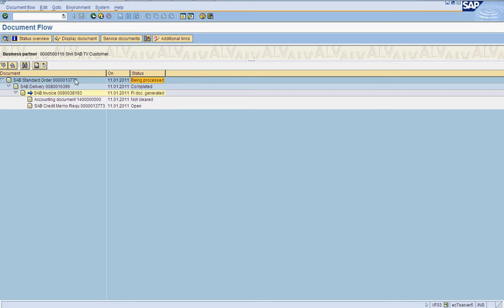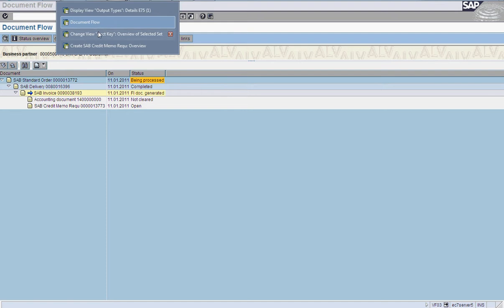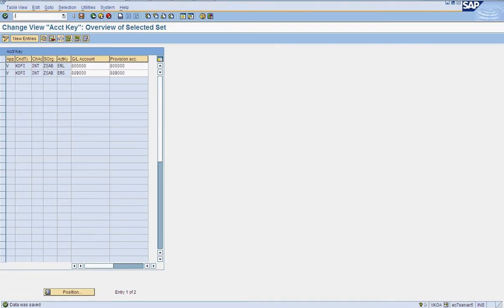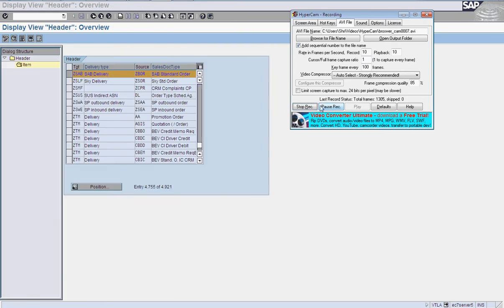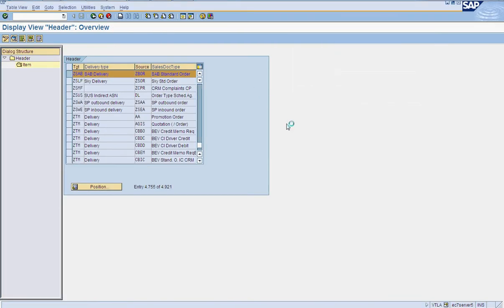We can still look at why it is showing as being processed, so that we can check in config. Let me try that one. So this is a transaction code to directly check order to delivery. So I'm checking that transaction. This is the VTLA transaction wherein it shows source to target, source order type to target delivery type.